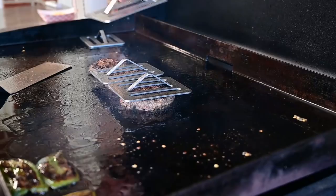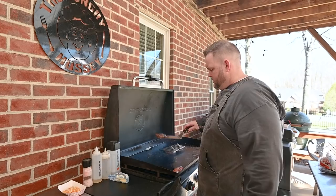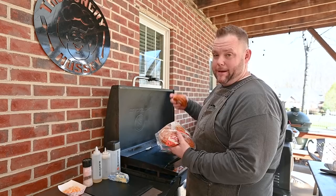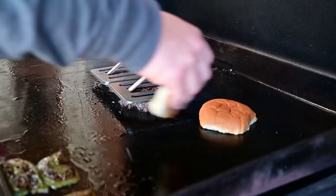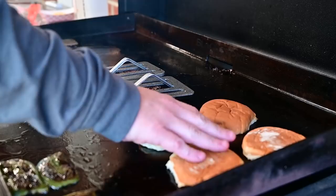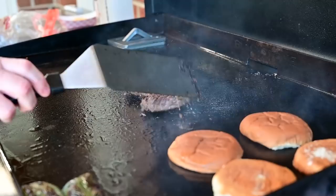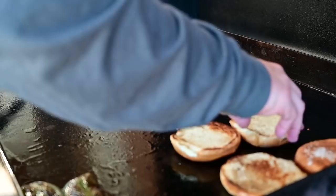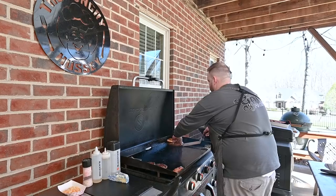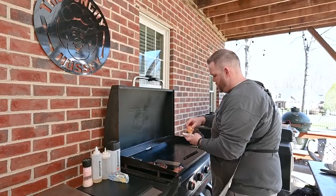That caramelized, charred color on the jalapeños is going to be some good eating. Adding two more presses for a little more weight and contact patch. This little burger — that's all I had left from the package — it's done. We've got a beautiful bun: Pepperidge Farm Sweet Hawaiian Hamburger Buns. We're going to pick up some of the grease from the burger and come over here to toast them up. Burgers are pretty much done — they ain't got much longer. Taking the weights off to see where our burgers are. Beautiful. Buns are nice and toasty.